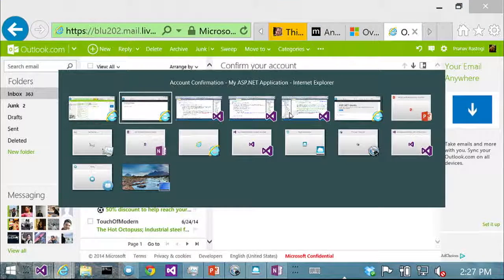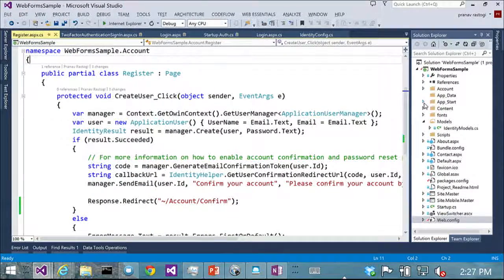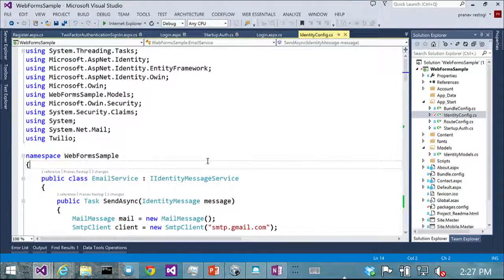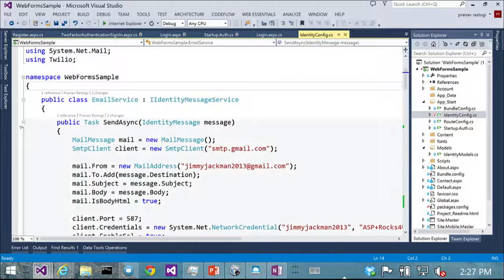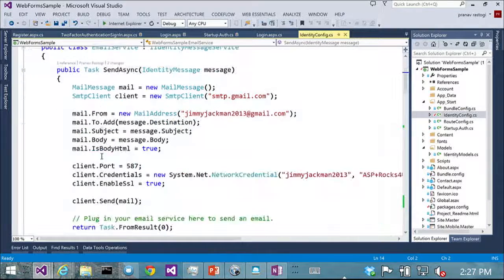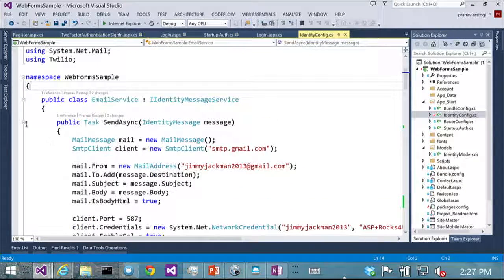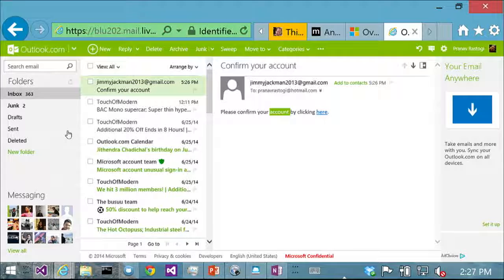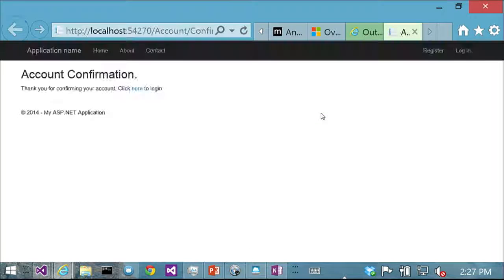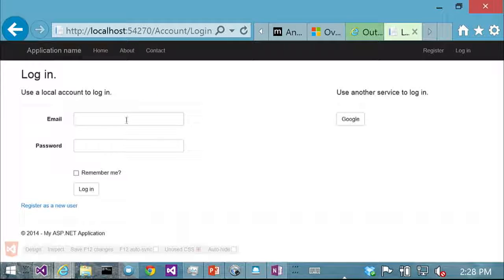And the way the email was sent was, in my application, I basically have an email service which sends the email, and that's it. And you can use SendGrid, you can use any other service to send email to you. So I'm going to click the email link, and so this basically switches my account from being unconfirmed to confirmed. So in this case, my email has been confirmed, and I can log in into this site.